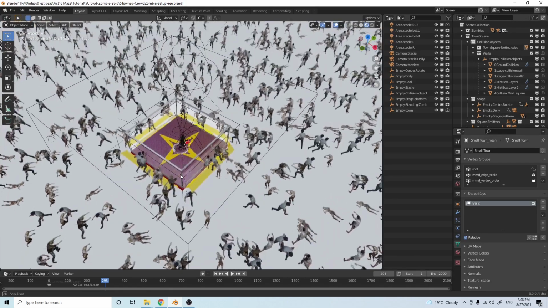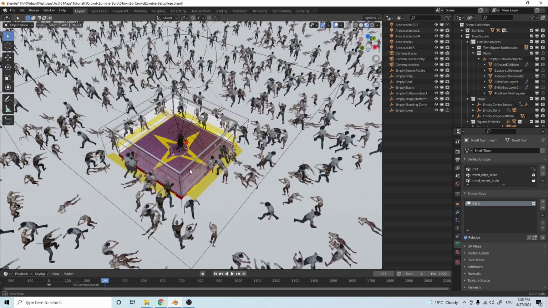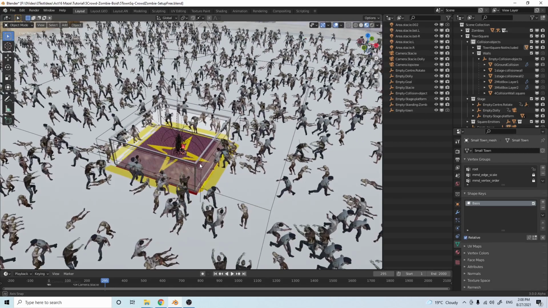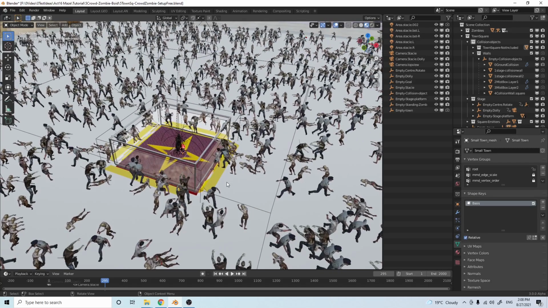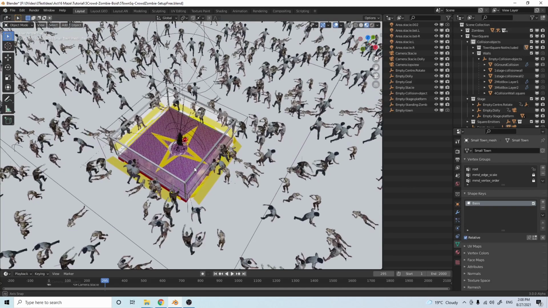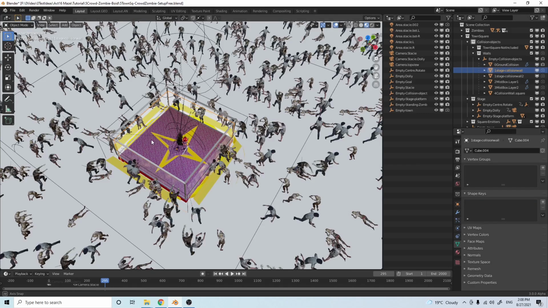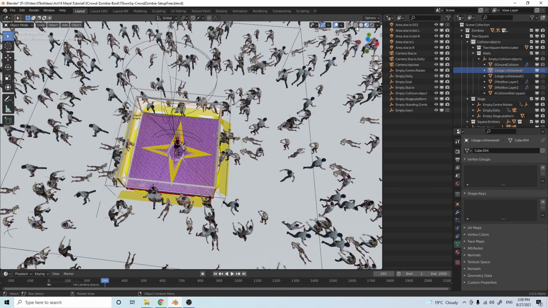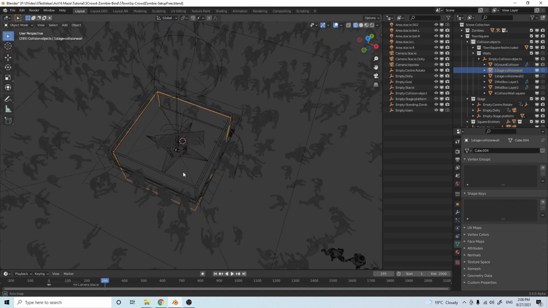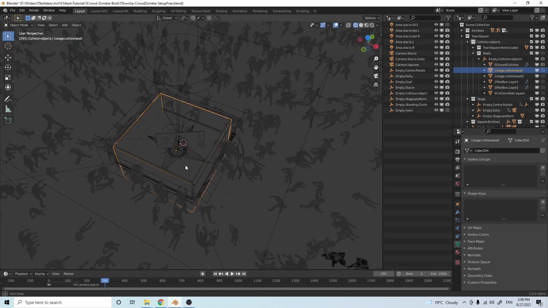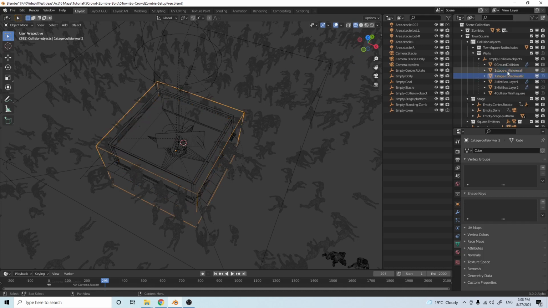This is the main showcase where I will have a singer singing, and the zombies cannot go onto the stage. So to stop them from going onto the stage, I created stage one. You can see this, maybe I put it into wire mode. Okay, I think you have a better view now. So I have essentially two walls at this stage.